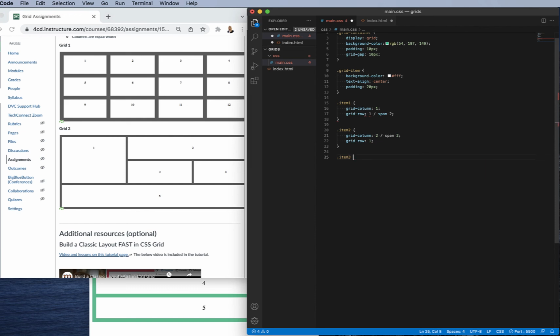Item 3, grid column. The column is starting at 2. And it's only spanning 1, so I don't need to indicate that part of it. That's default. The row is also starting at 2. And it's only 1 row, so leave that.